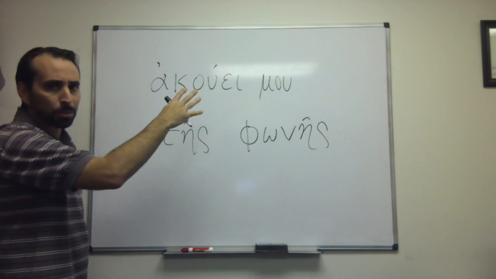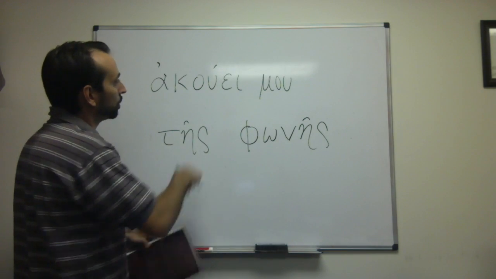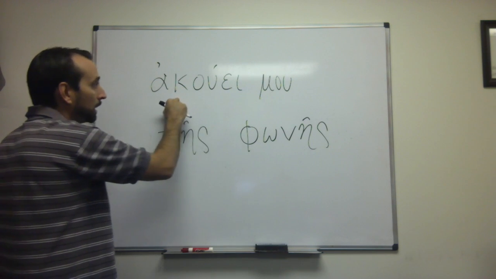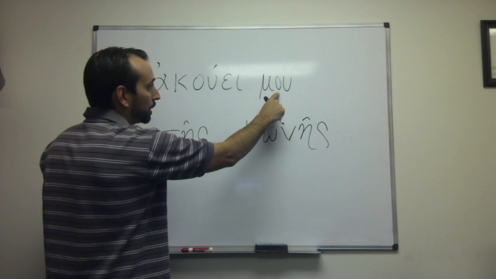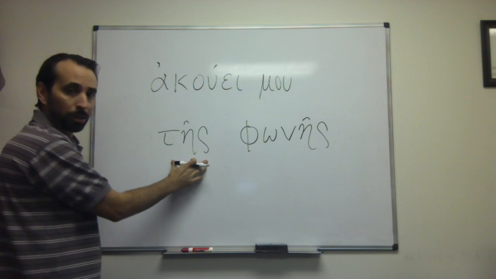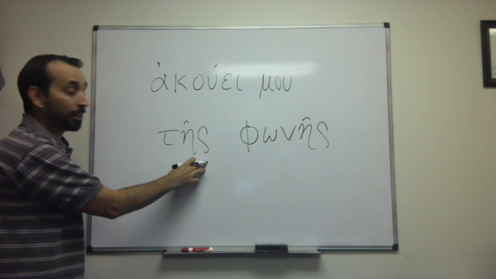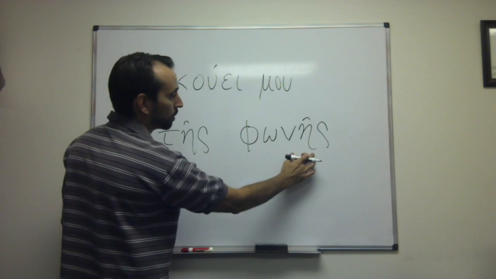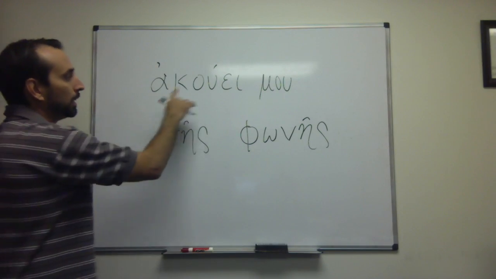I can't remember if you've gotten this word yet or not in vocabulary. This means to hear. So I've got the, think about your endings, oas, a, so he hears, and then I've got a genitive. This is a pronoun from your pronoun chapter. It's a possessive pronoun, my, and then you've got this, think of your articles, try to parse it out real quick. Okay, that is a feminine genitive singular article. Notice it is in concord with this noun, phones, which means voice. So he hears my voice.